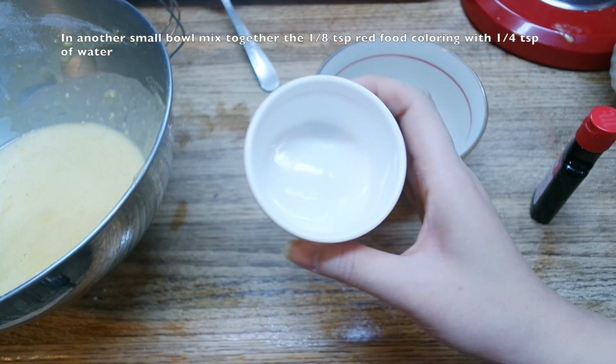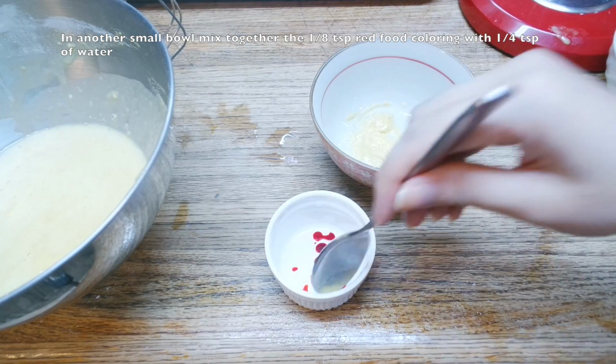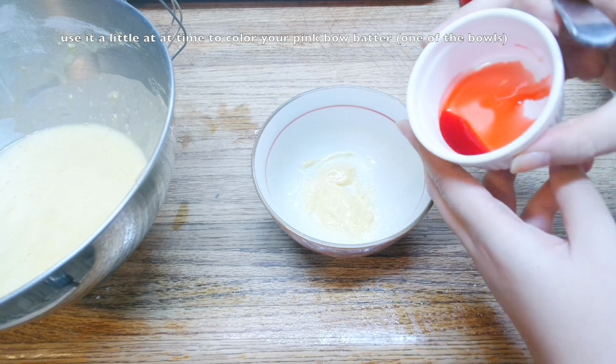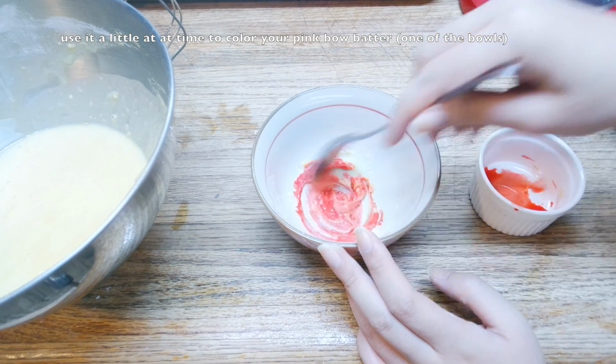Dilute our food dye into some water so we can mix it into our batter. So I'm just adding some red food dye into water and adding some of it into the batter until I get the pink color that I want. I ended up not using all of it since I did use a lot of food dye.